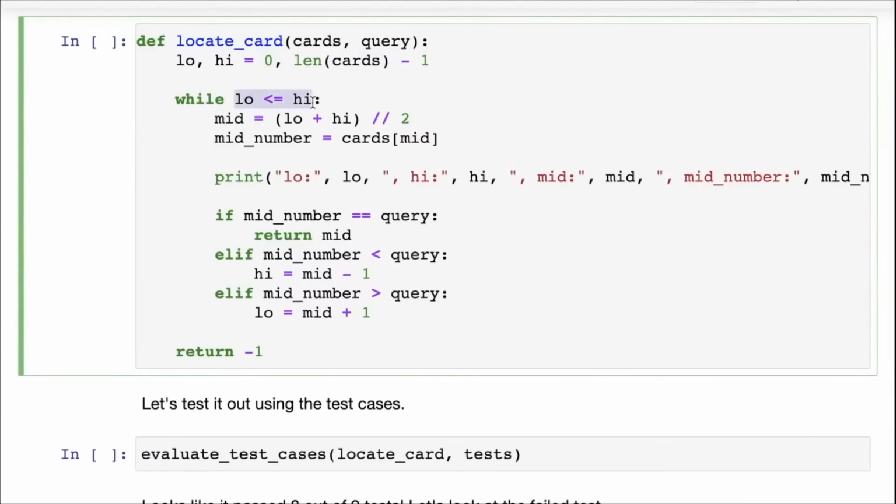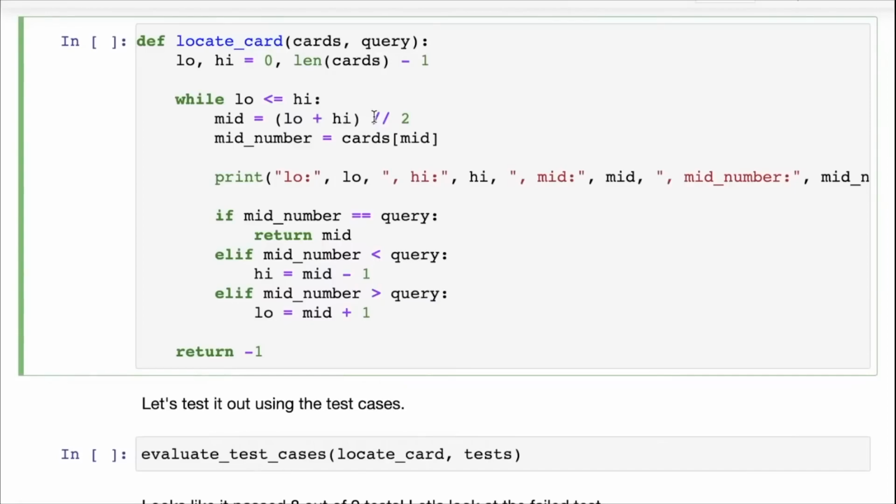So while low is less than or equal to high, because if the starting index is higher than the end index, basically we've exhausted and covered the entire list, and there's nothing more that we can search for. So we should exit at this point. Okay. So once this condition is satisfied, and it is initially, let's say you have 7 cards, low is 0, and high, len(cards) minus 1, is 6. Then you find the middle position, and you can get the middle position by doing low plus high divided by 2.